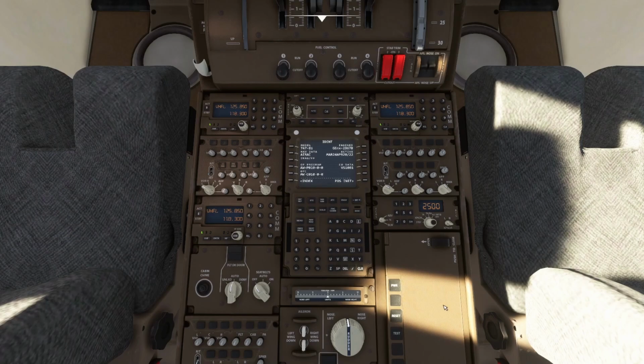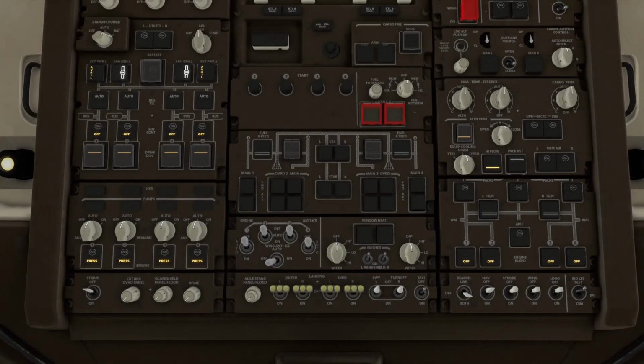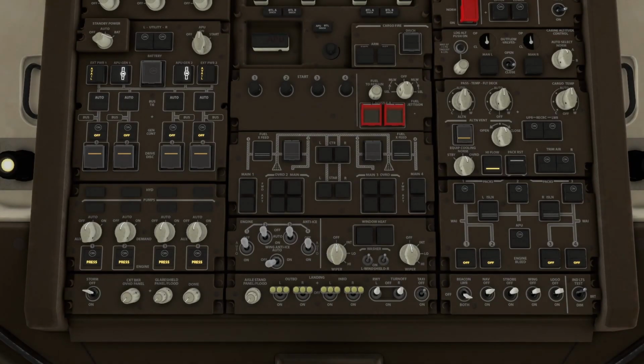So now we need to figure out our fuel. Where is our fuel at? We should have pumps. And it kind of looks like this right here. So anything important usually has a cap. So we got mains, main one. I think we got fuel in 1, 2. So there's our center tank, and there's our stab. So what happens if we just have that there?